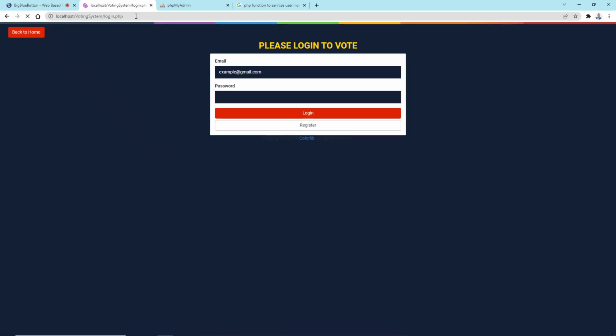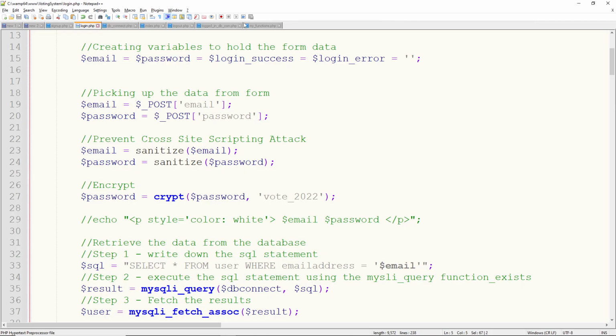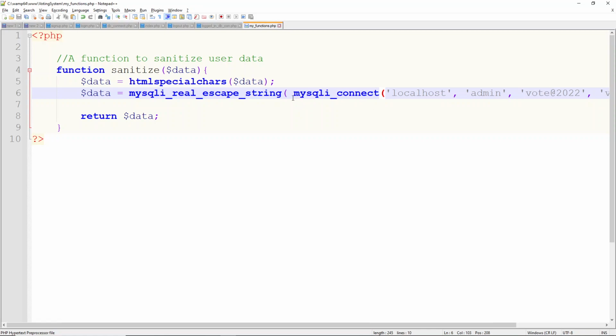Let me refresh. Login. Okay, so now the error has disappeared when I put the connection here directly.